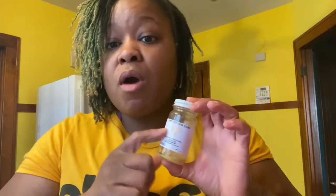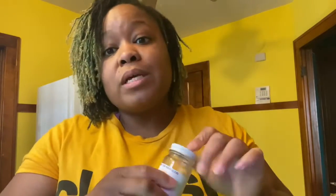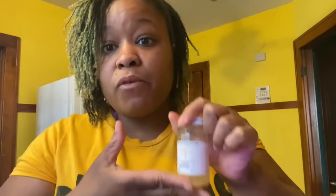They will arrive frozen, because everything is fresh pressed. There's no artificial preservatives or anything like that in it. So the only natural way to preserve the shots is to freeze them. When we freeze them, you just have to unthaw them in the fridge. And yes, they will have a little extra water in them from the ice from freezing them. Shake it up, drink it, it will burn just the same.